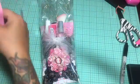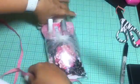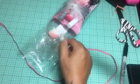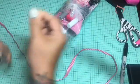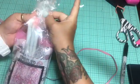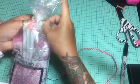Now you might think it's crazy, but I actually do my bows upside down. And if I try to do them this way, they still turn upside down. So, to make sure it stays, since I don't have an extra hand, I'm going to take just a little piece of tape, even if it does not go all the way around. And I know it's crazy, but it helps when I'm doing it. But this time I think I might actually have a piece that goes all the way around.